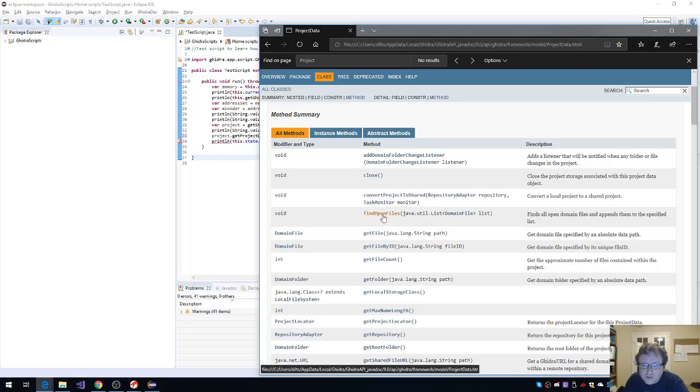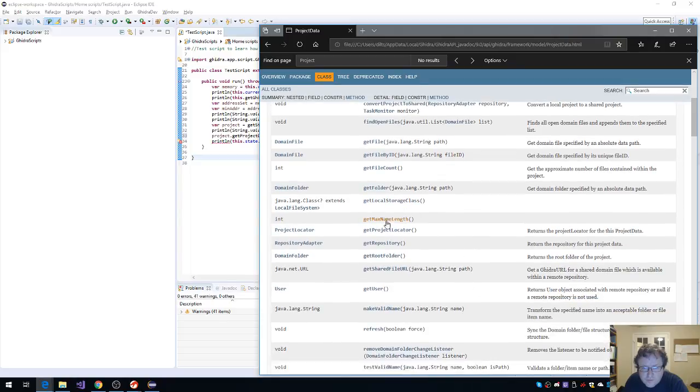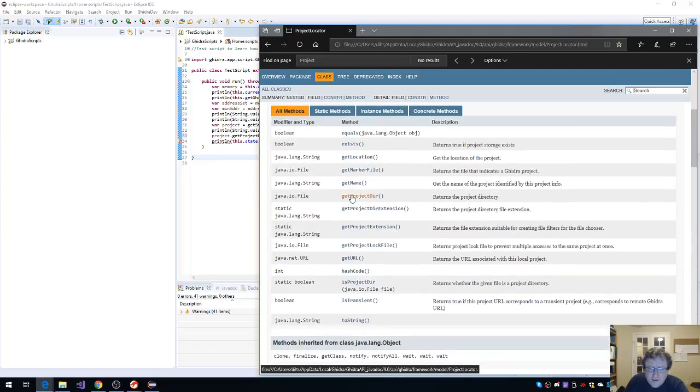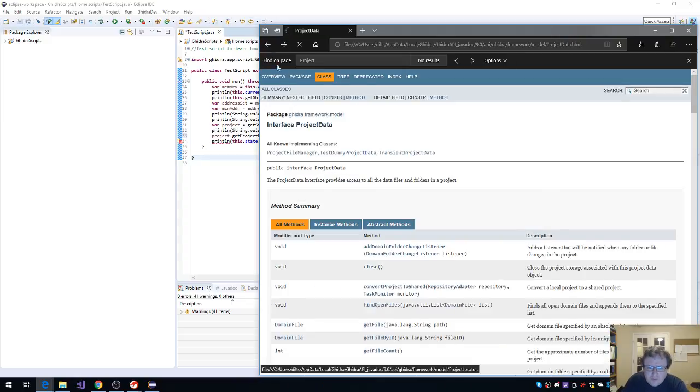Let's convert project to shared. Get file. File count. Get folder. Max name length. Get project locator. What is a project locator? Okay.